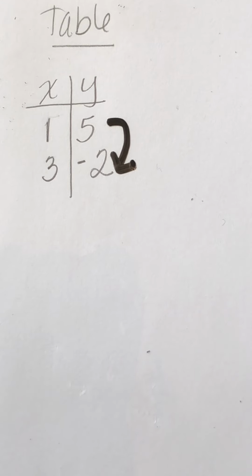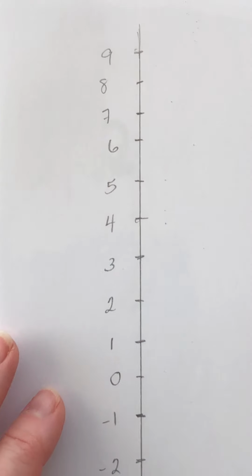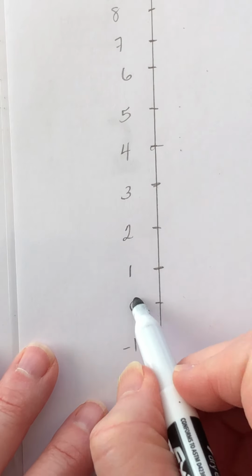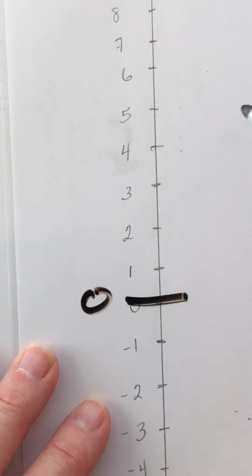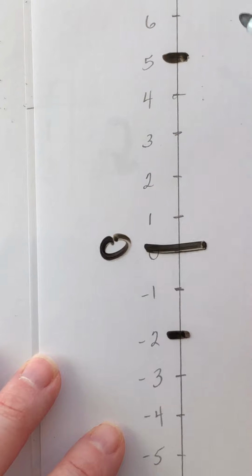I want you to think about, where is 5 on the number line? It's above 0. So where is negative 2 on the number line? It's below 0. So I'm going to have a pretty fair amount of jumps to get from positive 5 to negative 2. And if I look back on here, here's my 0 right here. 5 is 5 above, but negative 2 is 2 below. And that's not a distance of 3.